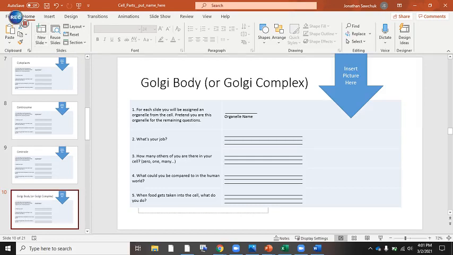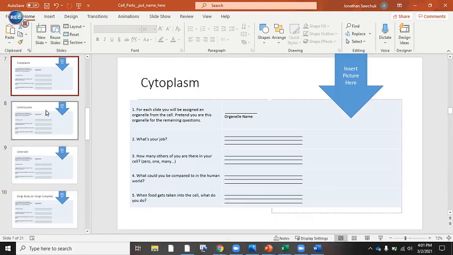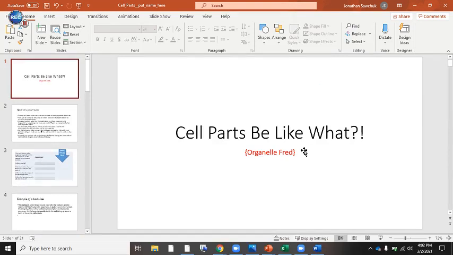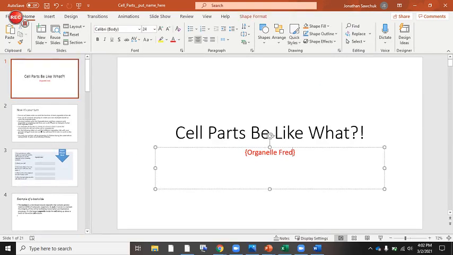If I was somebody who had a partner, I would have my partner work on one half and I would work on another half, and then I would share the PowerPoint to the other person. You can do that by emailing them on Office 365 in the Outlook app. I don't think you can send each other your PowerPoints, but you could share your PowerPoint with each other. That would work. And then you both have access to the different parts of it. This way, when it's your turn to present, you and your partner are able to get those things done and get credit for it. You're both responsible for your specific assignment. So it's Organelle Fred and Amoeba Bob who are working on this one together. Okay?